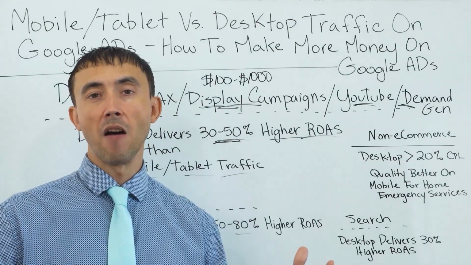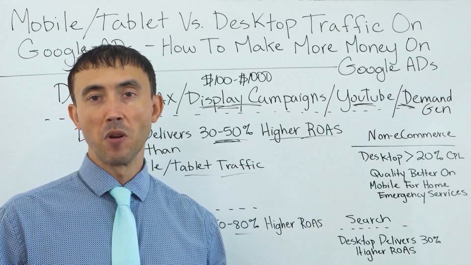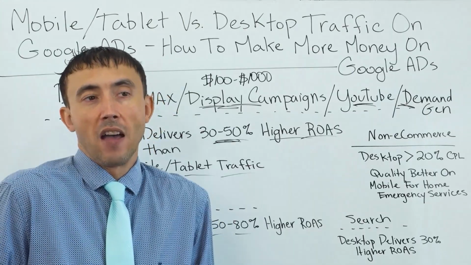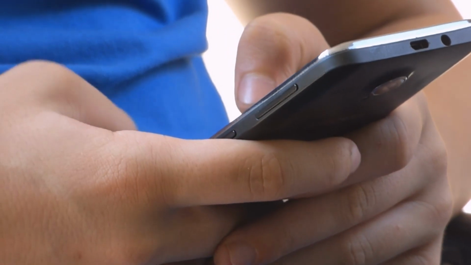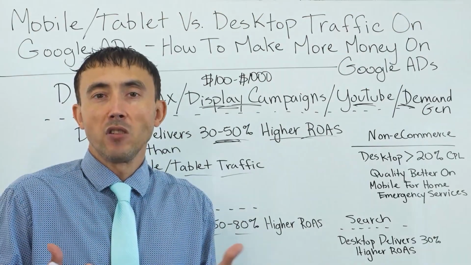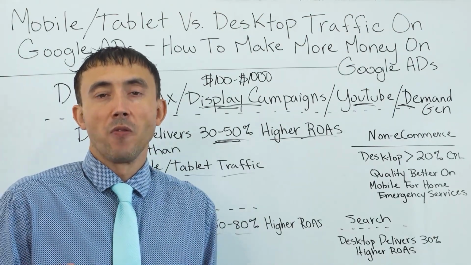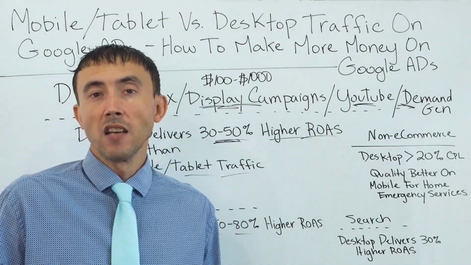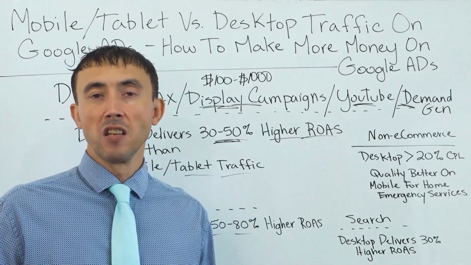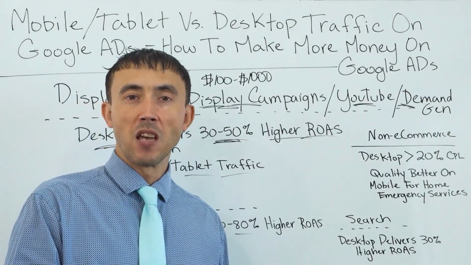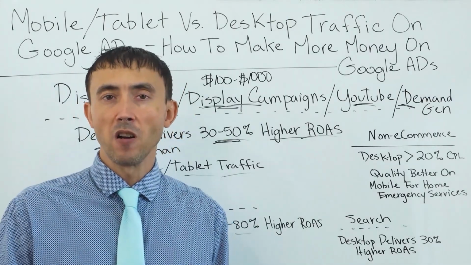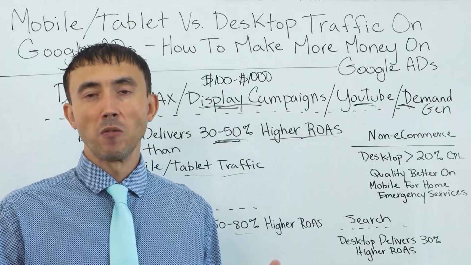Well, of course, I don't have any proof to back this up, but it just makes logical sense, right? If you have an air conditioner that's broken, you're just going to go to your phone for that. Why would you go to a desktop computer? Naturally, some people don't have smartphones and they're forced to, which is why I would still do desktop. I'm just not going to spend nearly as much per click. And even with that said, I'm going to break out a separate campaign to run desktop because it's going to convert so much differently in terms of optimization.